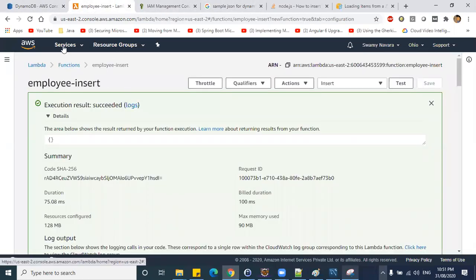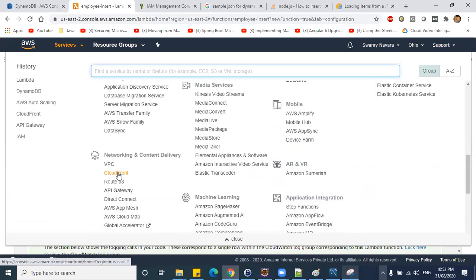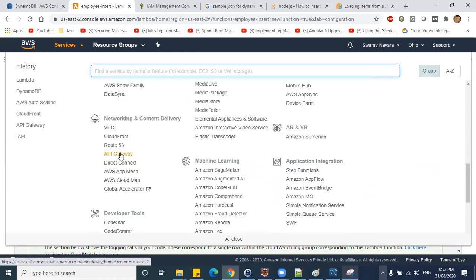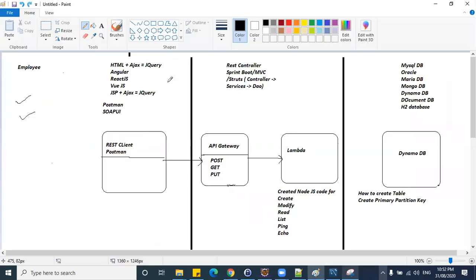API Gateway is under Services, Network and Content Delivery. Are you following till now? We have created DynamoDB and Lambda. Now we'll create an API Gateway with post, put and get methods.